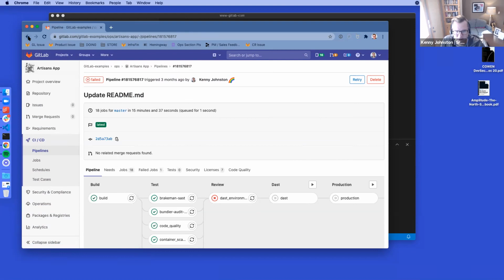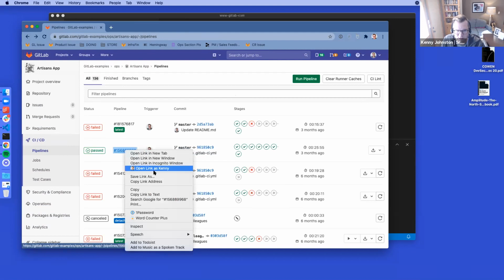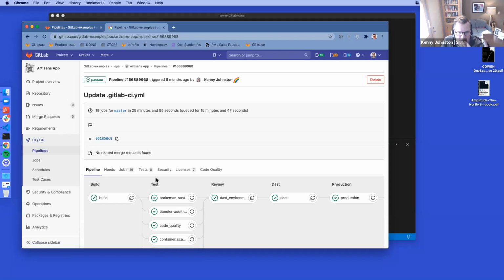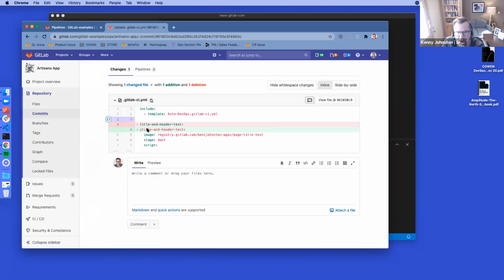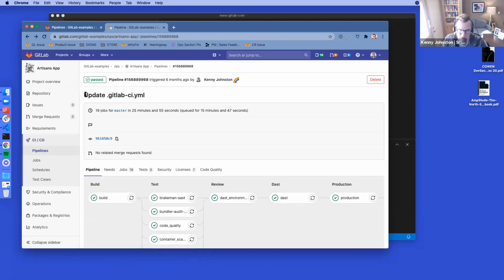It takes a little bit of cognitive load for me to go from, let's just say somebody randomly sent me this link. I follow the link. Here I am looking at this pipeline. It takes me some time to figure out what exactly I am looking at. I have to parse master, that this is the commit. This is the commit reference down here, I believe. Yeah, so this would be the reference for that commit SHA, telling me what changed. But it would be great if at the top, instead of just saying the name and this pipeline number, it said something more useful that helped me identify what this pipeline was doing.